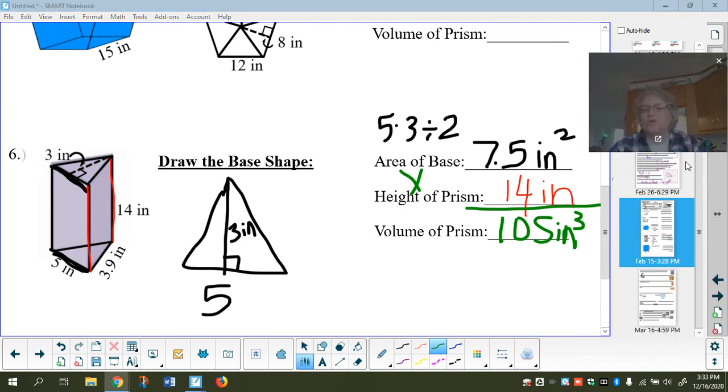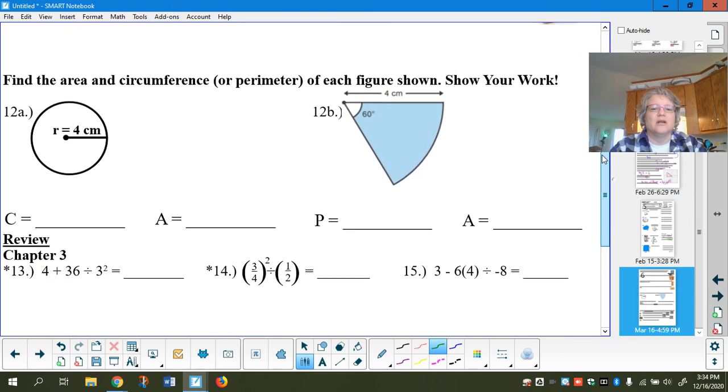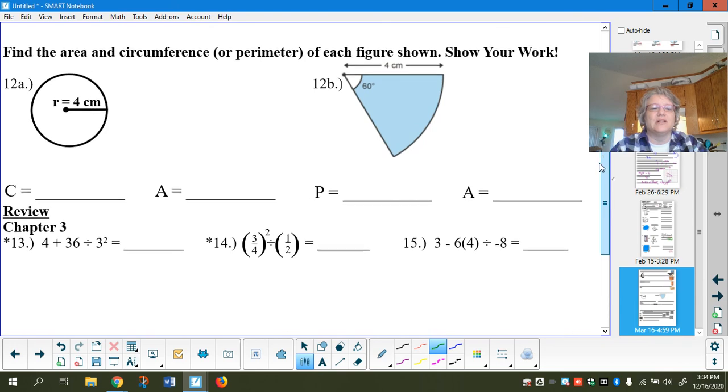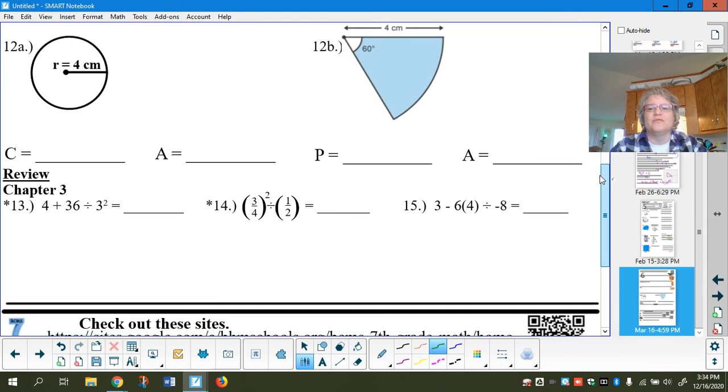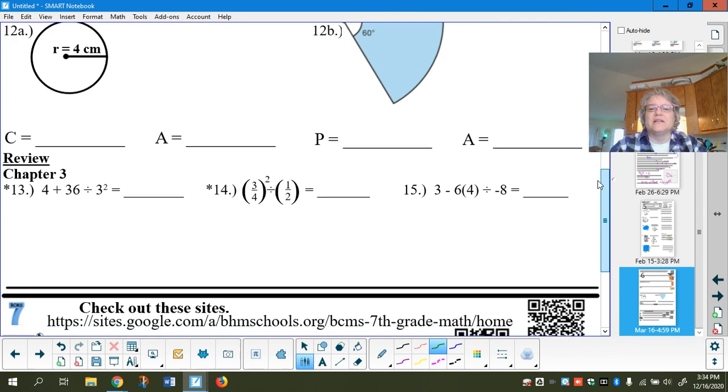Okay? Up here. Backside. You're just going to have words to describe the shape instead of a picture. Just draw on the picture or draw your own picture and put the measurements on there so you can see what you are measuring. And then there's some review of the last section and some review of the chapter with, this is actually chapter 1 when we did positives and negatives.